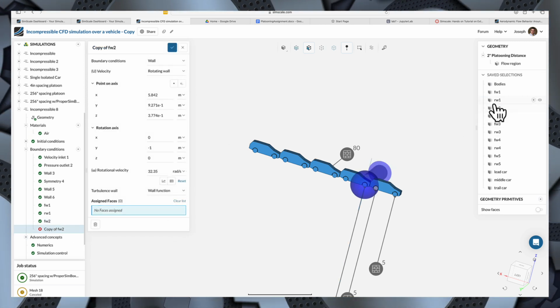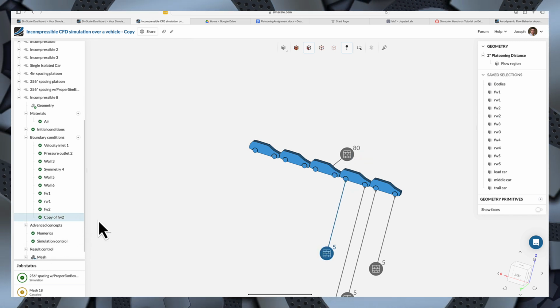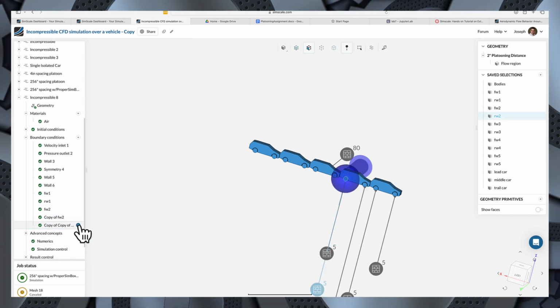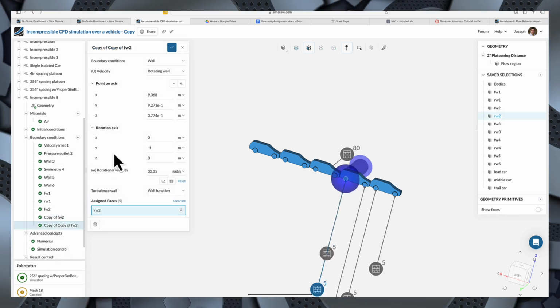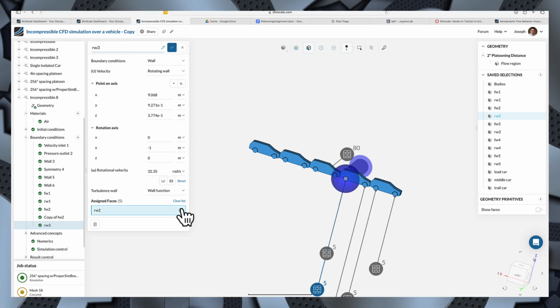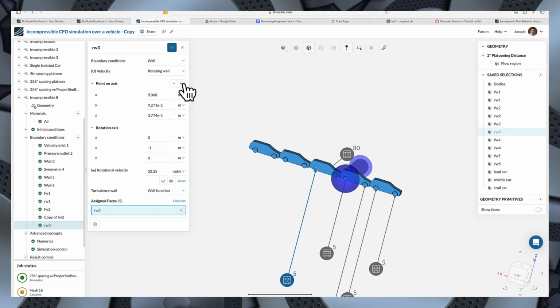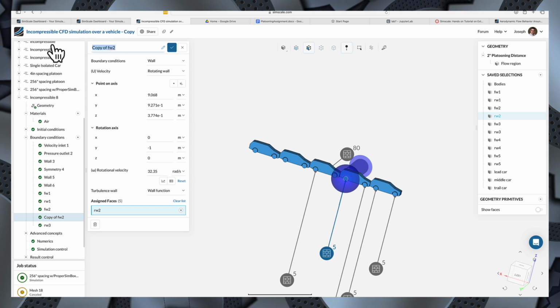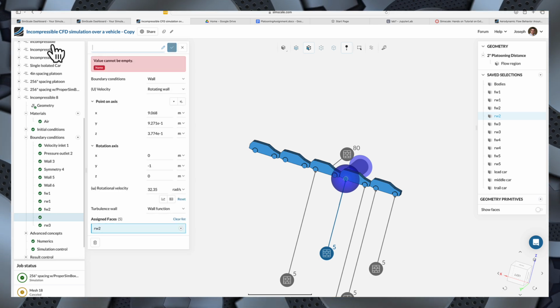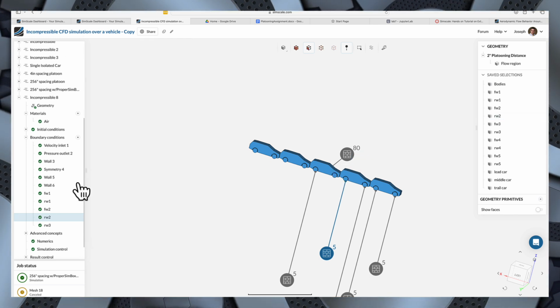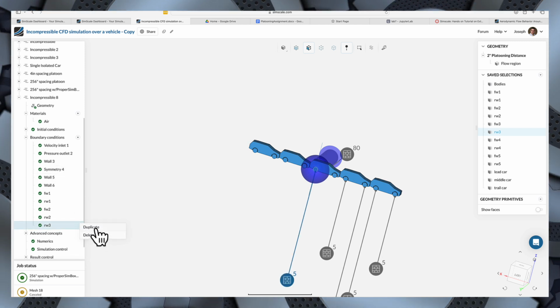And just keep doing it. So this was supposed to be rear wheel 2. Recalculate. This is front wheel 3. Okay, let me select it. This is rear wheel 3. It's supposed to be. Let me change the name here. I don't want it to be too confusing. Ooh, I'm actually already confused. It's supposed to be rear wheel 2. And what was this? Okay, fine. Looks like it's front wheel 3. So we can always add it.